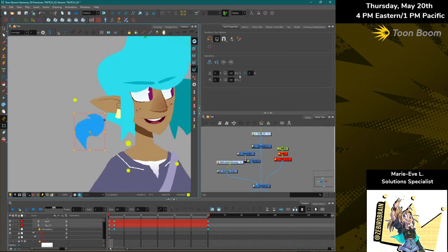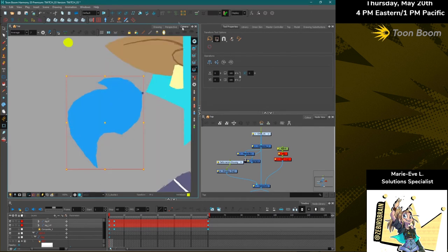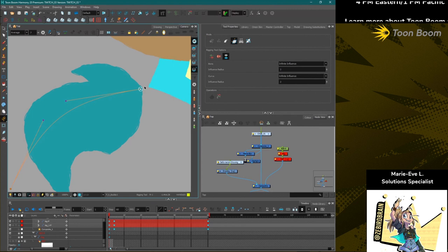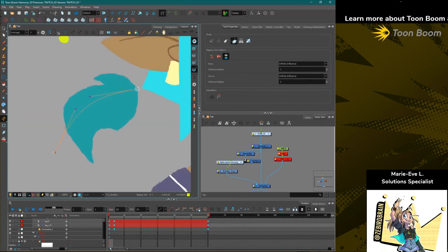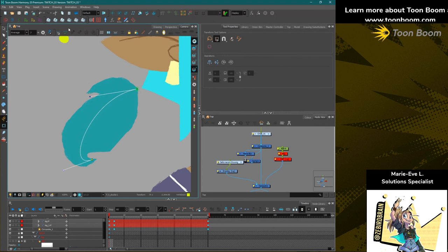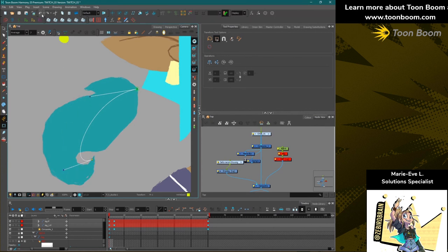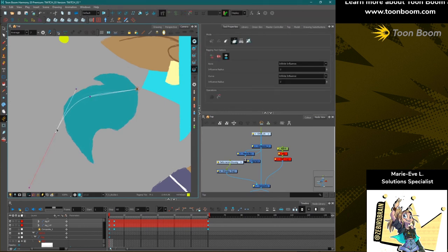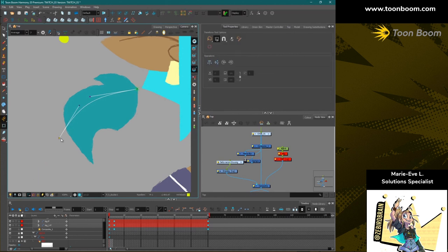And here I have the little ponytail. This is a bit of a tricky one. I don't know if I'm going to keep it there, but I went very, very lazy on that. I just kept the same drawing and I put a curve envelope here. So I started the offset really near here, but then instead of making it follow the ponytail, because this was happening and I'm too lazy to fix it, what I did instead is take the deformer and I placed it here.